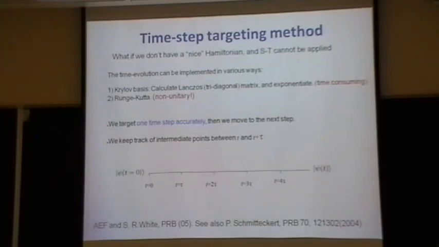So, any questions about this adaptive time-dependent DMRG? Yes? If you do the time evolution exactly on the true ground state, is there some guarantee that these things don't diverge, or that the overlap stays large? So what we are doing, our way to control the method, is by looking at the truncation error.